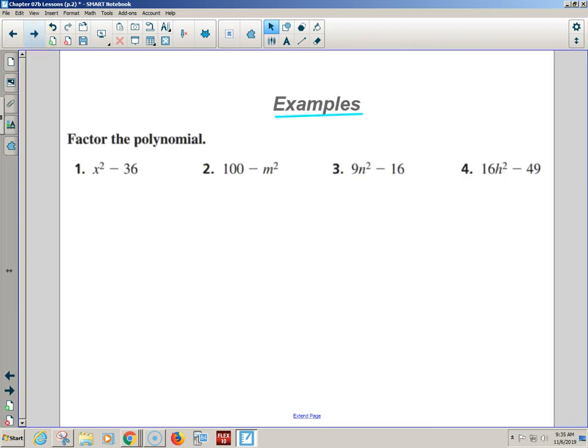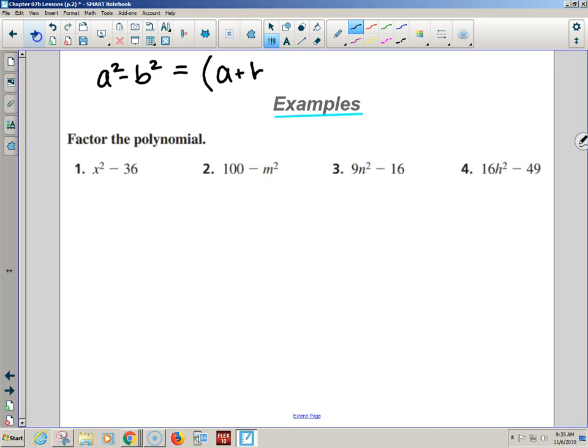Can you get all of these done in the next 5 minutes? I'm going to show the answers in 4 minutes. You don't even need to use a box if you can get the pattern. All of these are a squared minus b squared. Whenever you have a squared minus b squared, you ask yourself, what's the square root of the first plus the square root of the second? And the square root of the first minus the square root of the second. If you want to do the x method, you can. The middle term is 0.